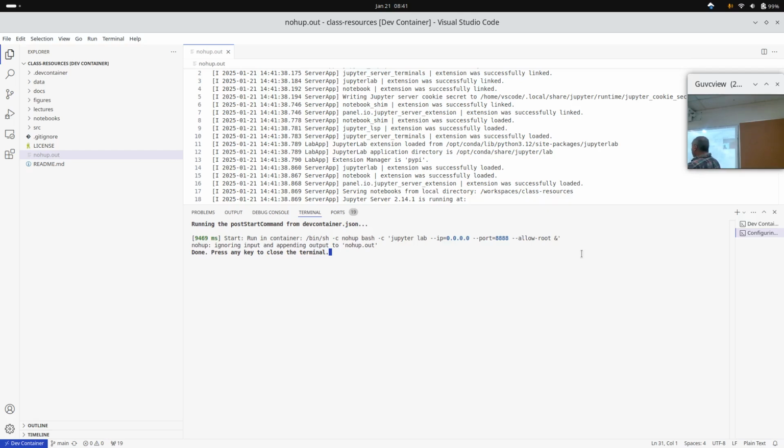But the very first time I did this, it had to download a bunch of images so that Docker can create the container, and from those images it creates a container. Once it has the container booted up, it installs. So in this case, everything running in this container will have all the stuff that you need to do the assignments and work on the stuff for this class.